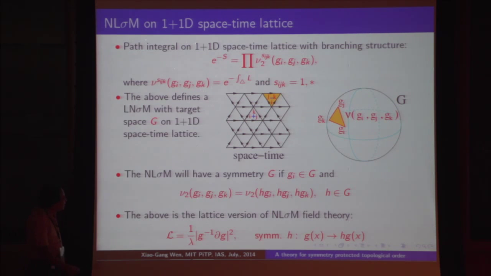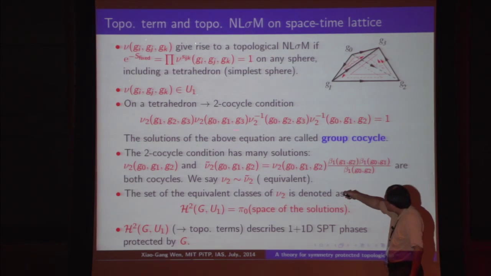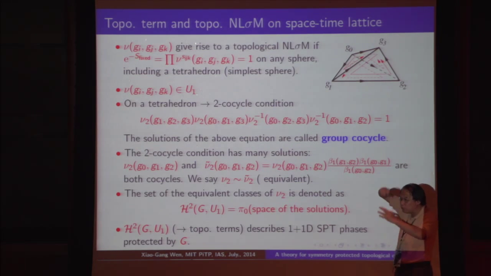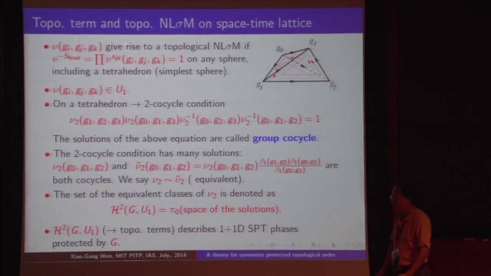Then all I need to do is choose a special path integral, a special Lagrangian, such that on any closed manifold, the amplitude of the path always equals 1, something trivial. And certainly it is also symmetric. So we have a symmetry condition, and we have a so-called more or less trivial condition. That is, on each closed space-time manifold, the product of these little amplitudes, which gives us the total phase of the path, always equals 1. And this gives us a cocycle condition. So we view the cocycle from this point of view, not from the associativity point of view. But I don't know how to link it to the associativity point of view.